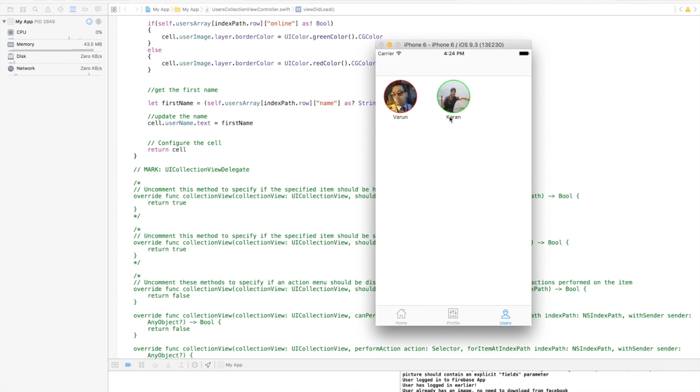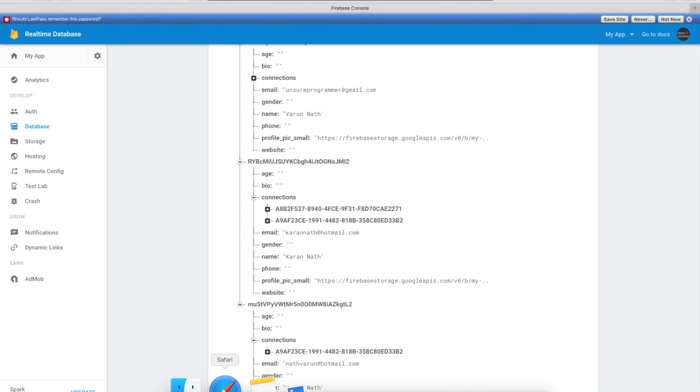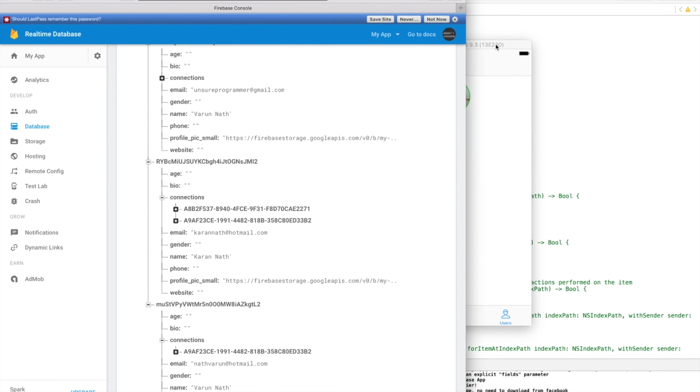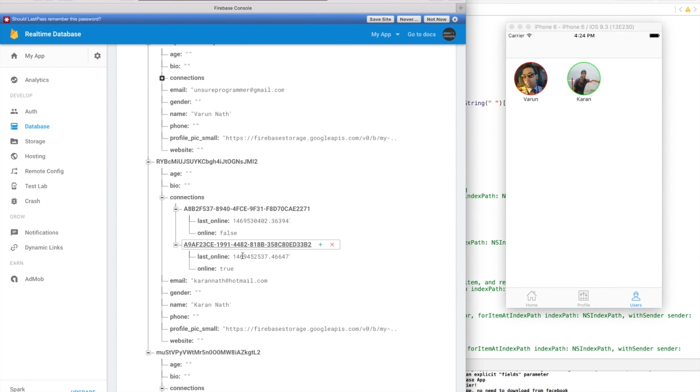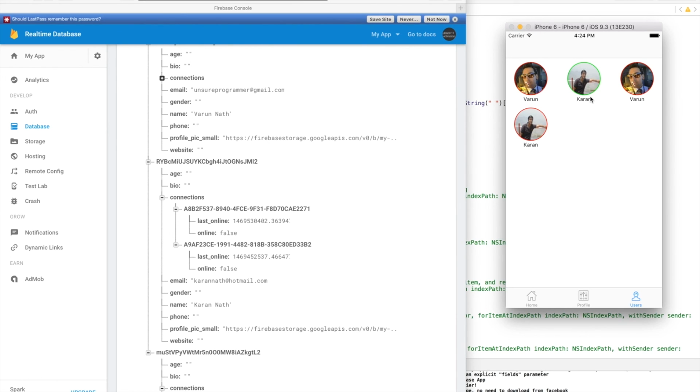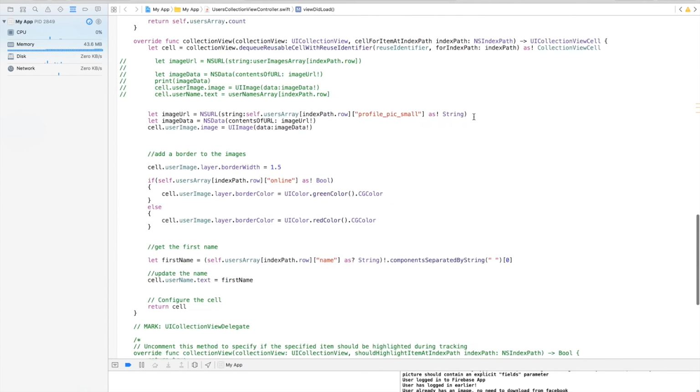So there you can see we've got two other users. One of them is online, one of them is offline. Let's confirm that. If we come here and we see that this user is online on one device and offline on the other device, we put this to false as well, which will get updated here. It did get updated, but as you can see that the users got duplicated. Let's correct that.